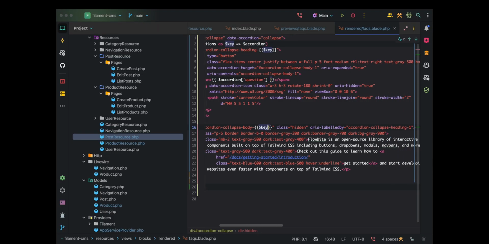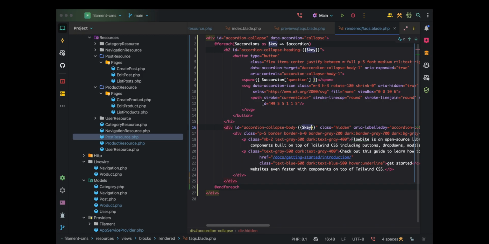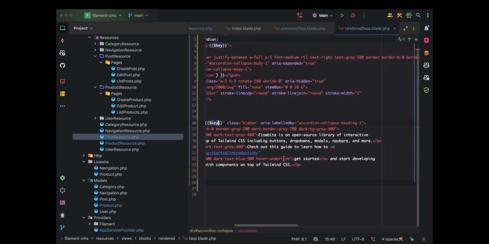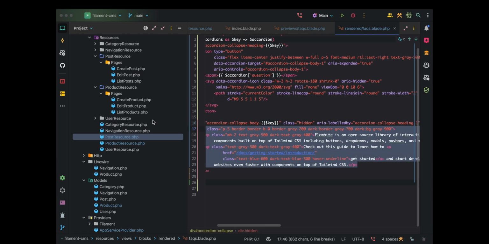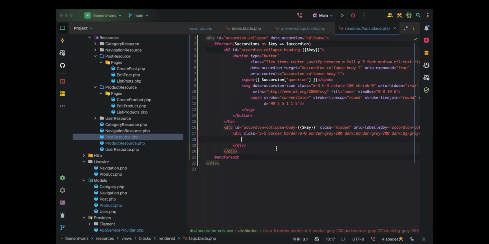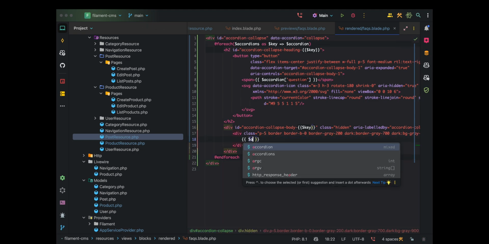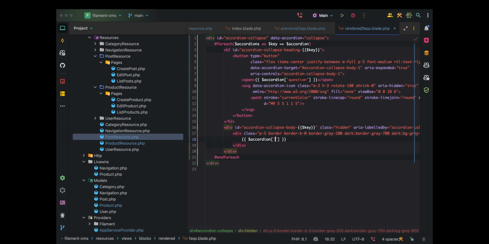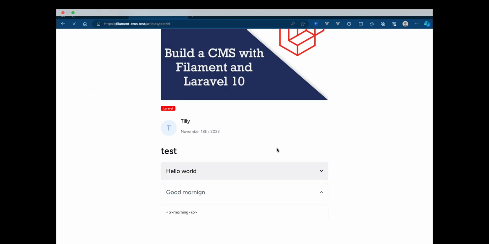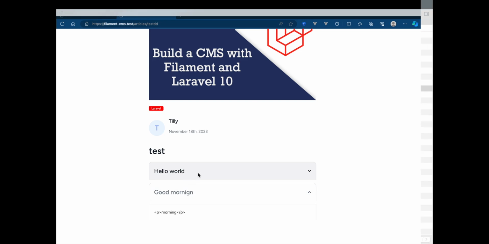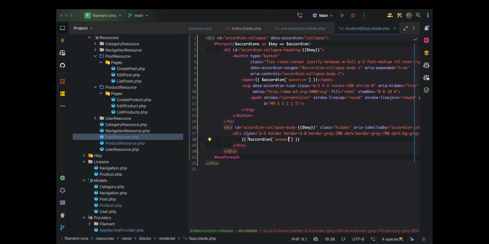We also want to make sure all of it has the same content. So get rid of the HTML in here. Just say accordion, and then let's say answer. And this won't work fully, so let's just make sure that we output this as HTML.